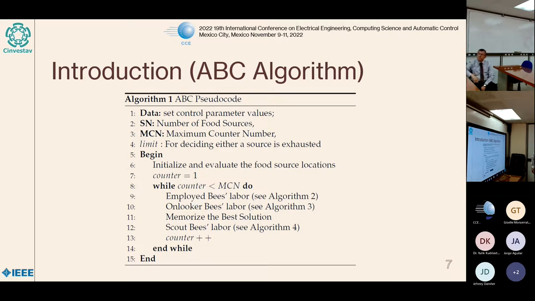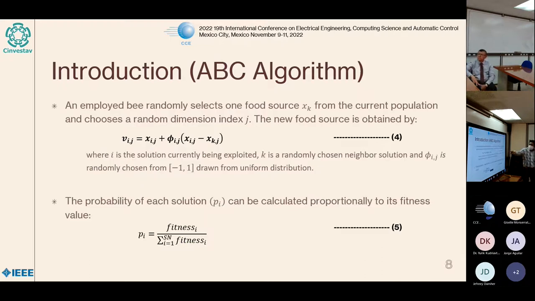In this part, check the pseudocode for these algorithms, but it's important to check the scout bees here, because equation 4 is the initialization of one bee. Equation 4 is one solution for the system, one synaptic matrix. For example, if you have 10 bees, we consider 10 solutions. But not all the 10 solutions are good solutions. I need to perform equation 5. Equation 5 gives me the information about what is the best solution at this moment.